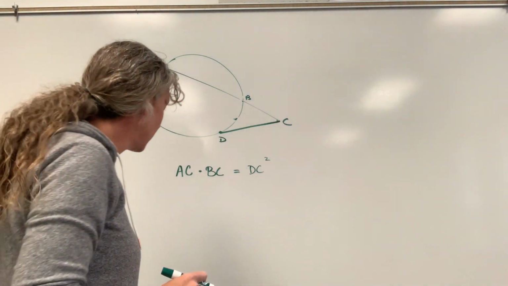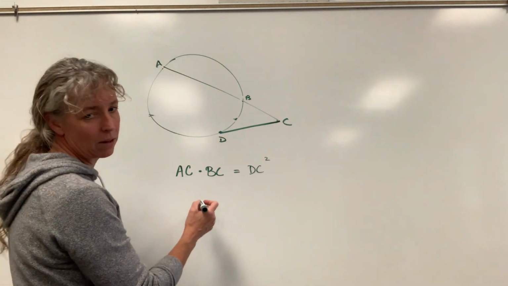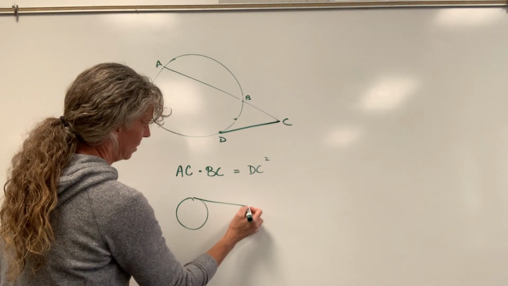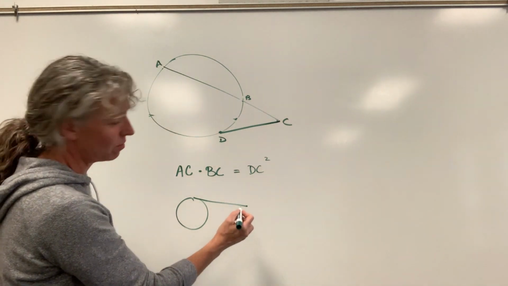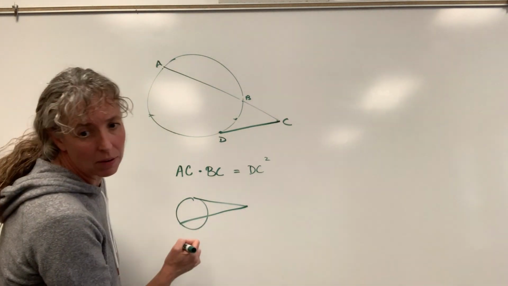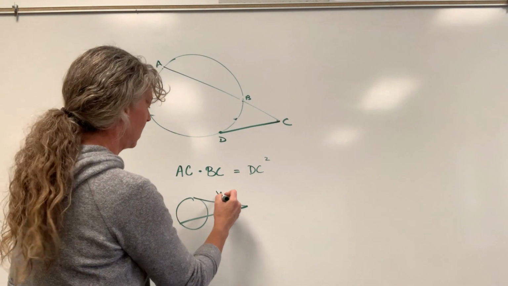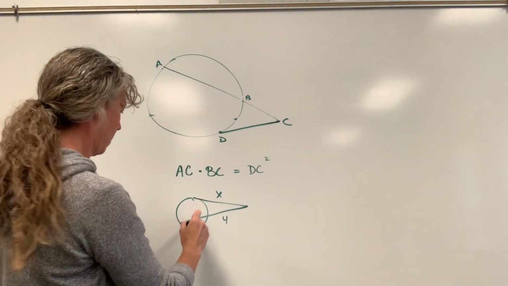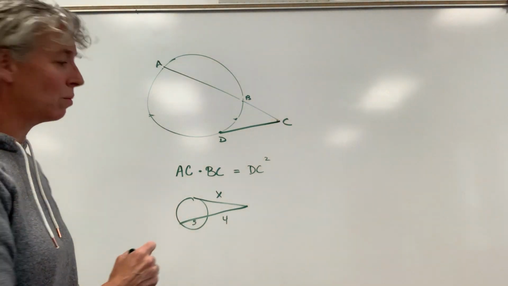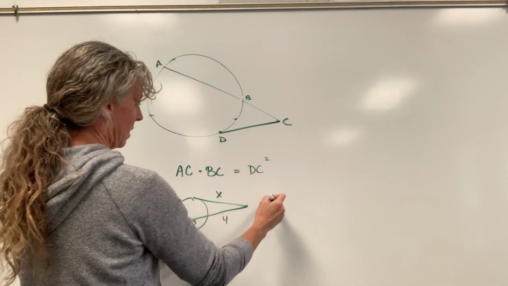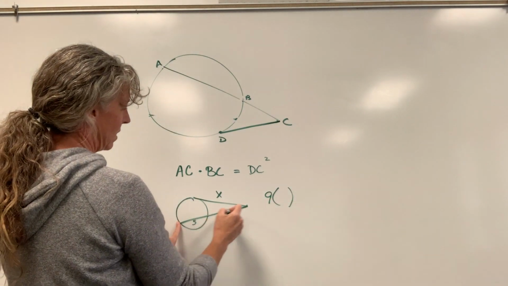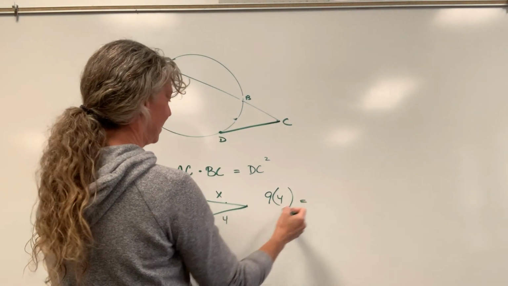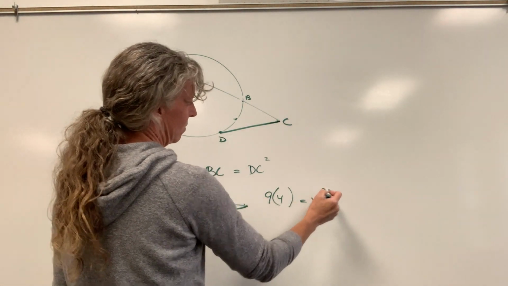Let's do example number 4. We'll just do it right here. Example number 4 has a tangent and a secant. Does this go through? Yep, okay. All right, and we have that this is x, and I have that this is 4, and that this is 5. Okay, so the rule is the entire thing, which is 9, times the little outside part, 4, not drawn to scale, equals this outside part squared, right?